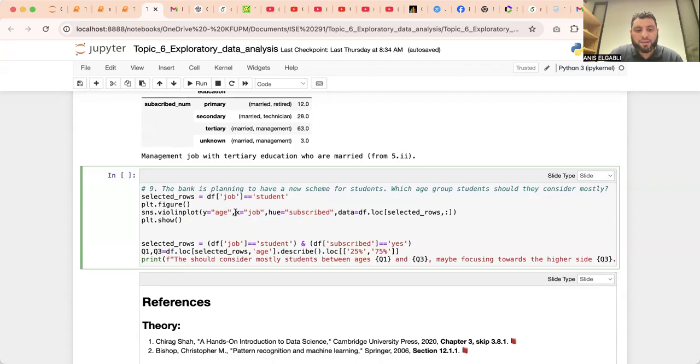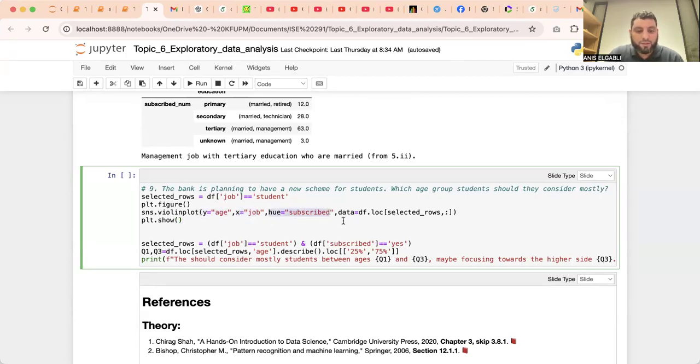In fact, X is equal to job, and we are plotting that for only the selected segment. For the selected segment, there's no other job. All of them are students. But because we want to use the hue, we have to use X and Y in order to pass the hue.